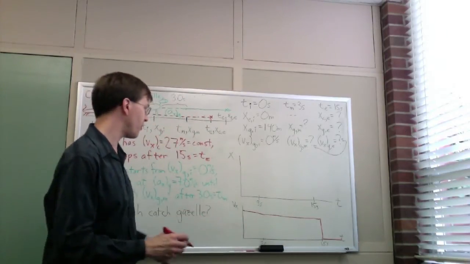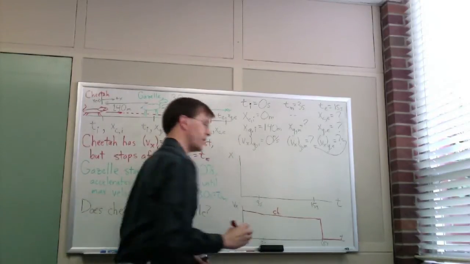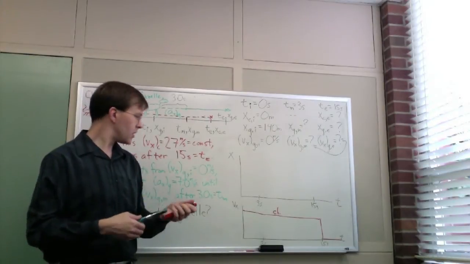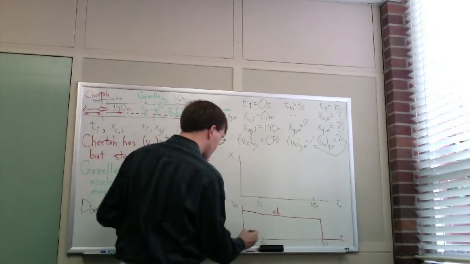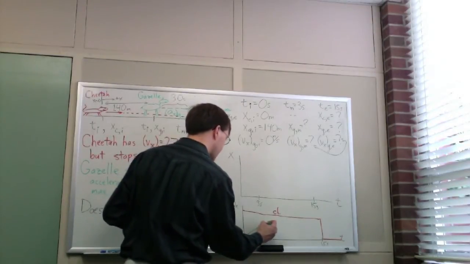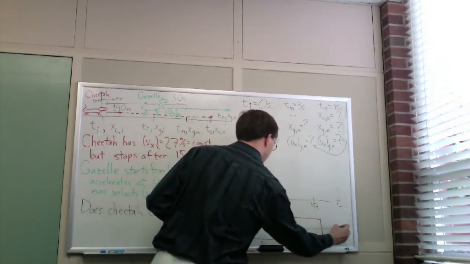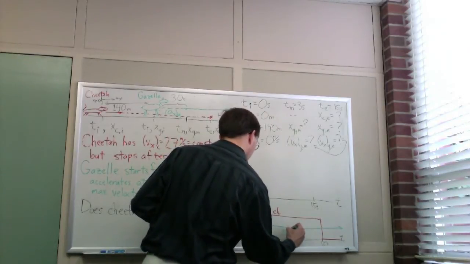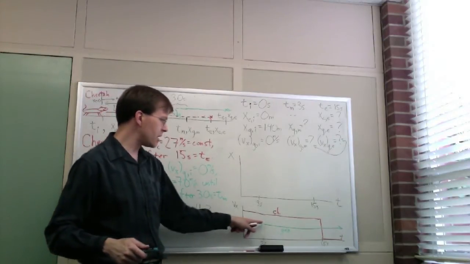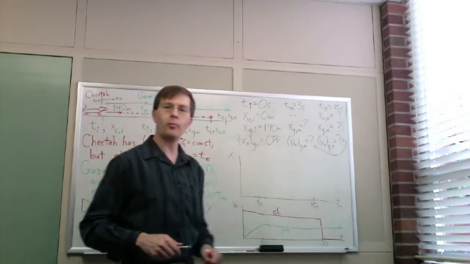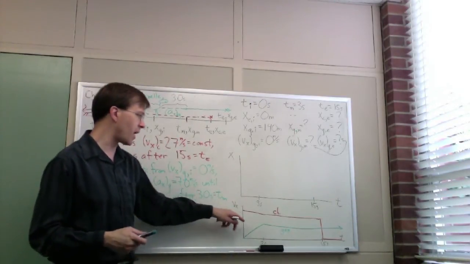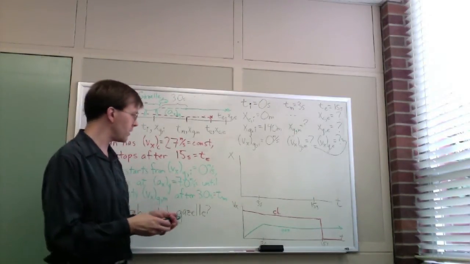The cheetah's graph is that constant velocity that then drops down to nothing. The gazelle's graph is going to be a little different. The gazelle starts at 0 velocity, has a constant acceleration, but it's going to top out like this. So the gazelle's graph is going to be a constant acceleration section and then constant velocity on well past 15 seconds, since the gazelle has more stamina than the cheetah does. So that's our velocity graph. That's what velocities look like.